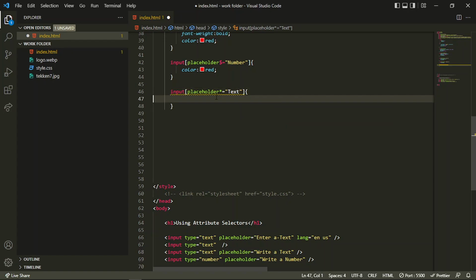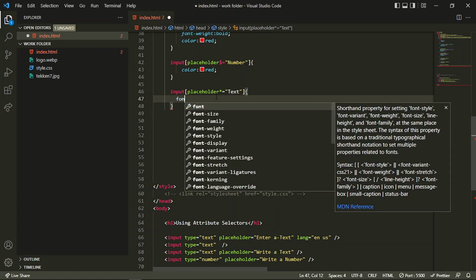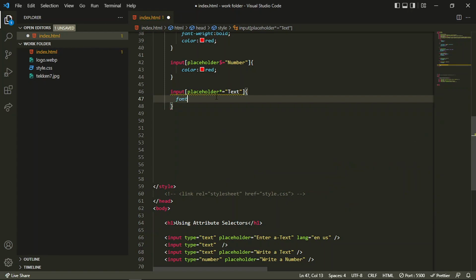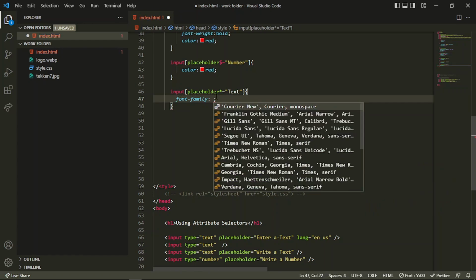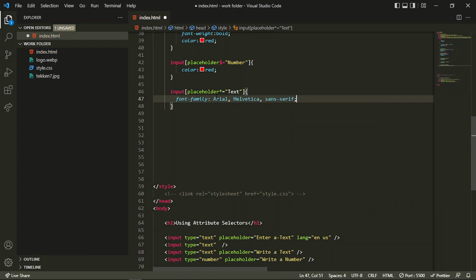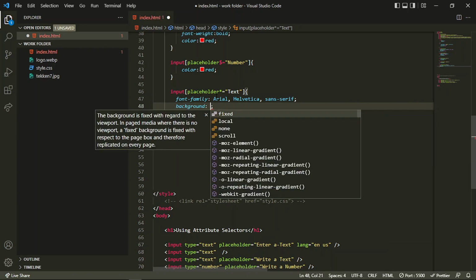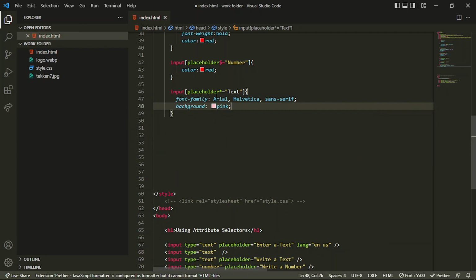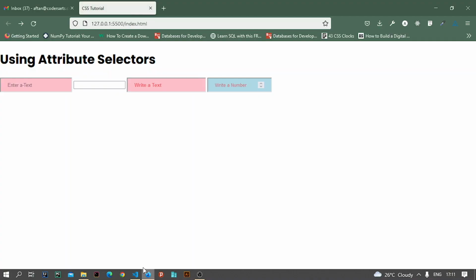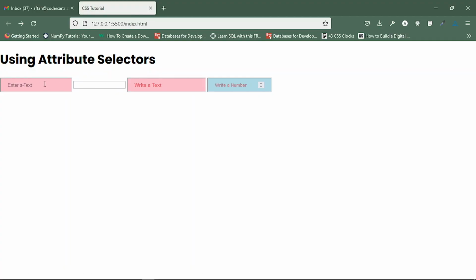So you can check like this. I can, let's say, add the same color. Let's say I can add a font family of Arial, and I can add a background color, let's say pink. If I do that, you can see both of them are styled.